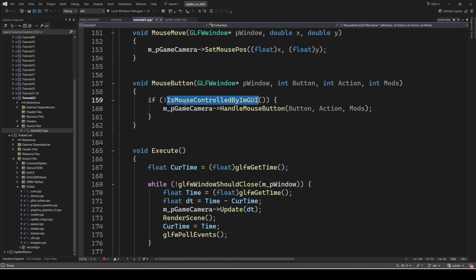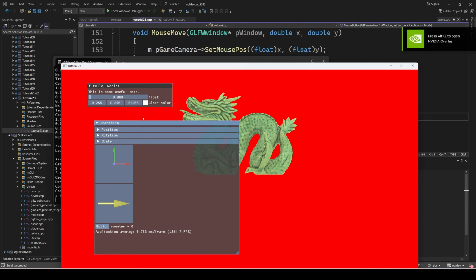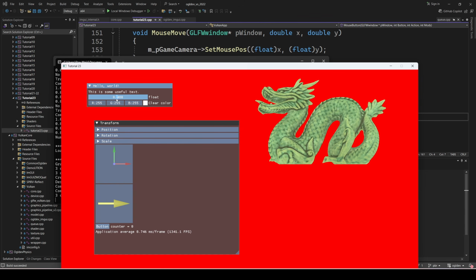But now we have a check here for whether the mouse is controlled by ImGui. And only if this is false, then the event or the function call will be forwarded to the camera. So let's see what happens if I remove this check. Go back a bit, bring up the GUI, and now when we touch the GUI, the camera also moves.